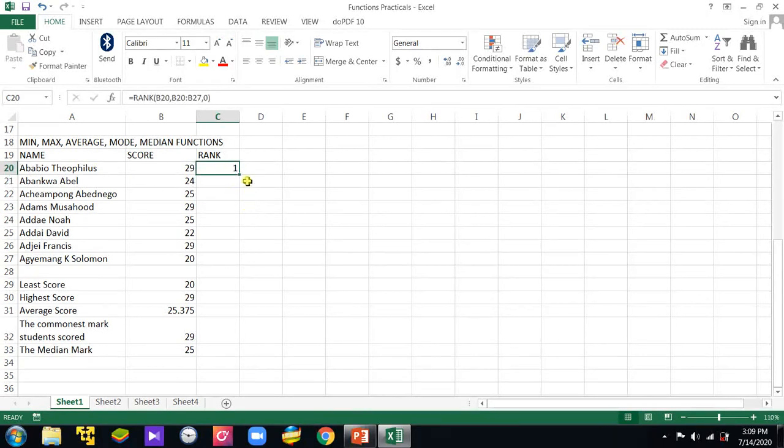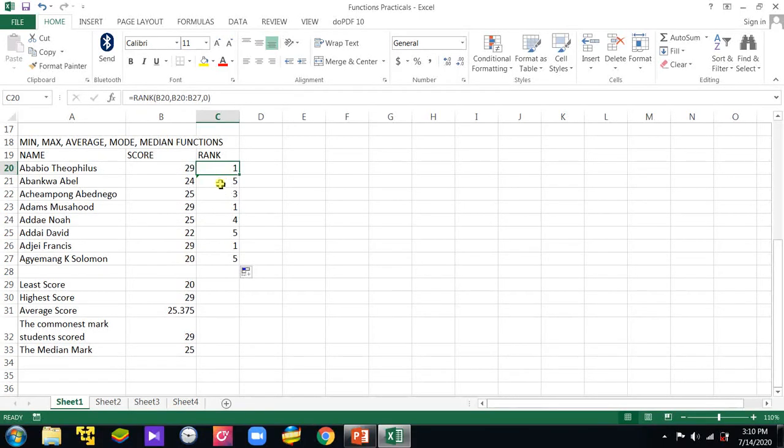But let us copy this formula down. When you copy this formula down, what do you notice here? Here the cell range was, the reference was from B20 to B27.